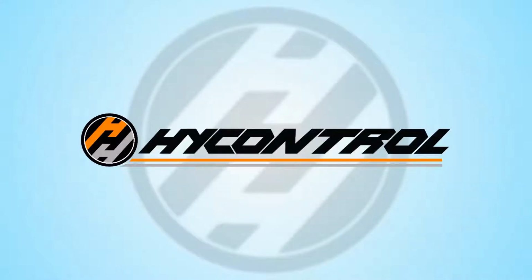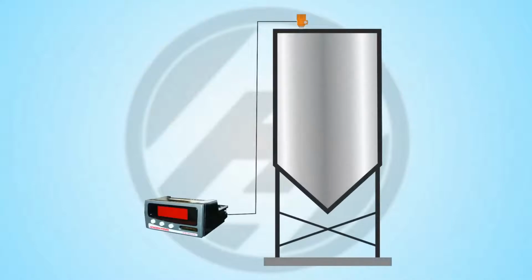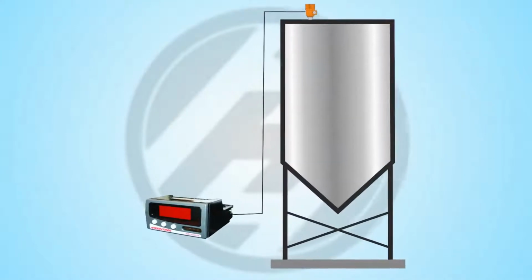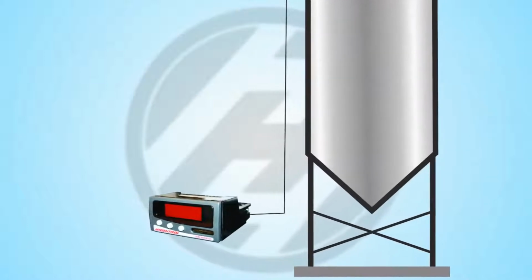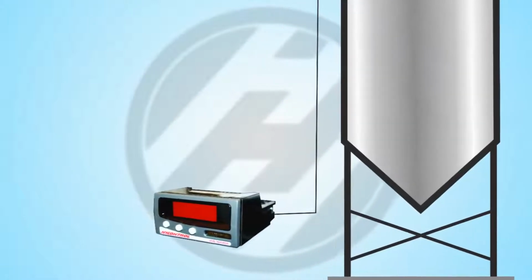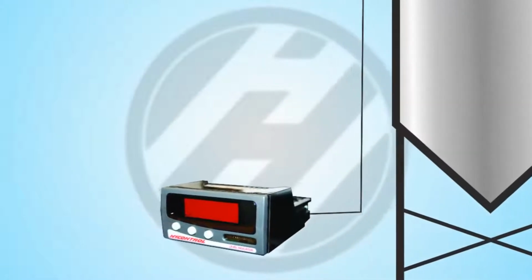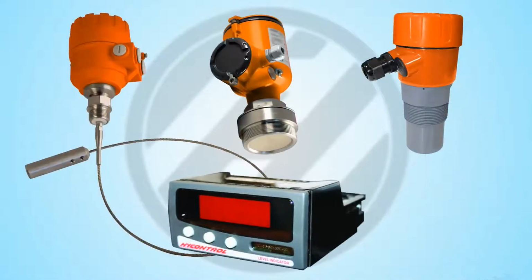Following on from our previous video on programming the high control R series radar to measure a solid product, we will now look at setting up the programming of the HYC-3420 digital display to convert and show this information in US tons. The HYC-3420 accepts a 4 to 20 mA scaled input signal and can be used with many types of level gauges including the radar, TDR and ultrasonics.